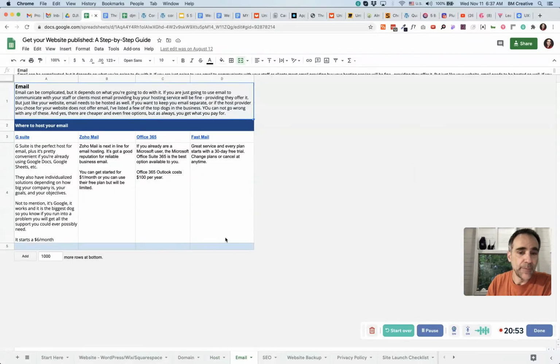Email. Okay, I touched on email just a little bit. Here's the G Suite that I talked about. Email is kind of hard to explain, and it's something that I don't really deal with a whole lot. I mean, I set up my own email, and that's it. For clients that want to set up email, I give them some advice and some guidance, and I try to help them with it. But email is something that needs to be hosted on its own server.